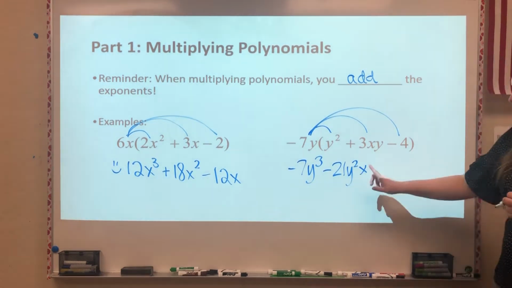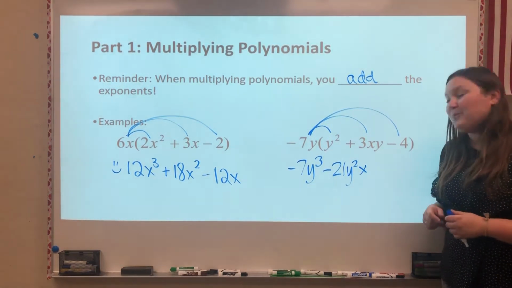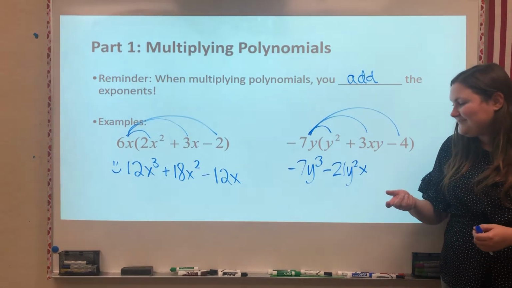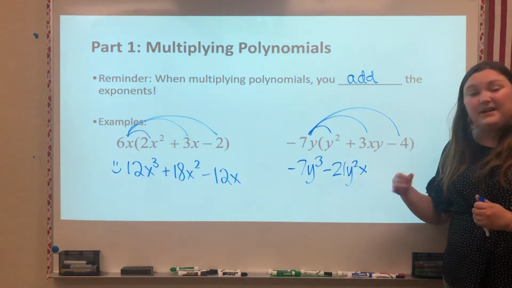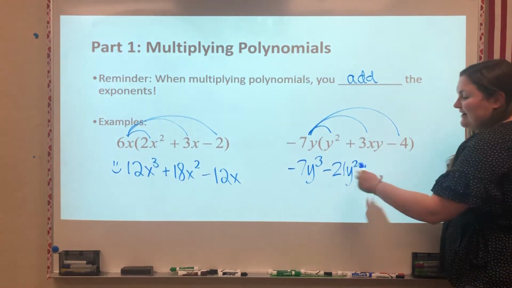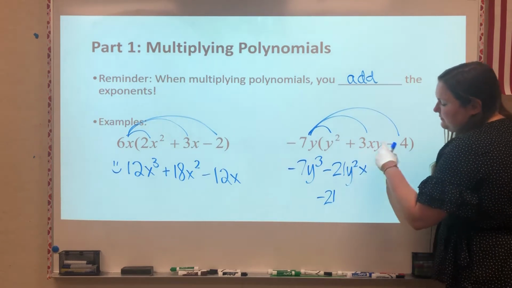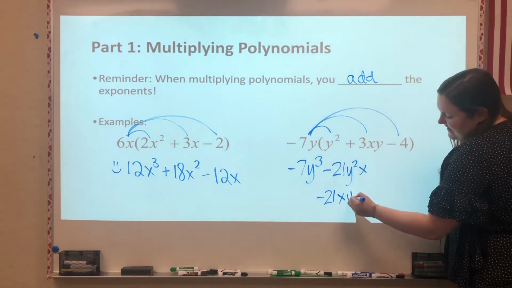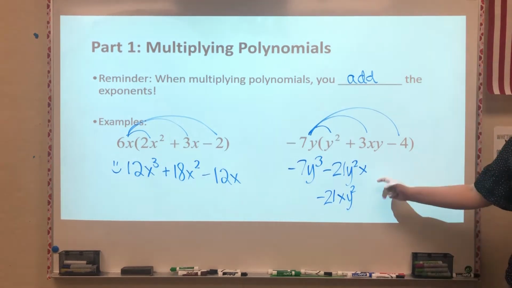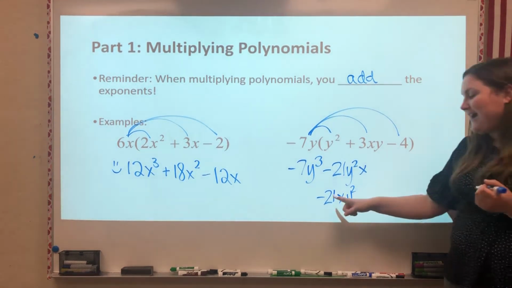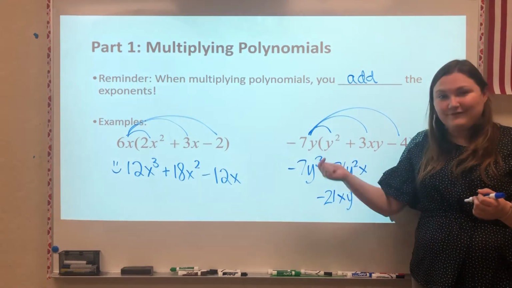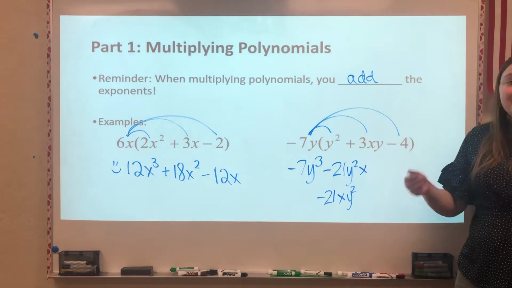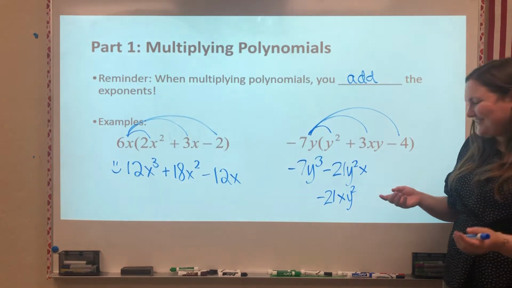Now, one way you could write that term is negative 21 y squared x. There's another way you can write it. Do you know what that other way is? Well, those variables, it doesn't matter the order you put them in. So I could write it like this. Someone else might have said, well, let me copy down that x first and then multiply our y's together to get y squared. Both of these are okay. Notice that both of them have that number, that coefficient in front. That is important. That one has to come in front. But the order of your variables doesn't matter. It's whatever your heart desires.